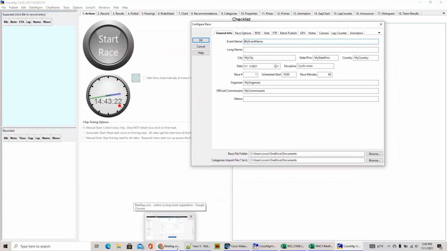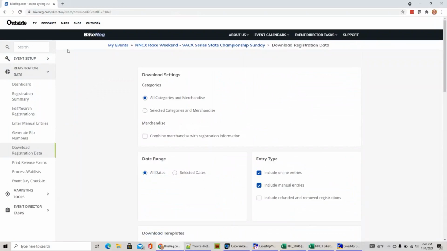Okay. Let me copy that. Should the event name just be NNCX Race Weekend, or should it be Saturday? Maybe NN. When you upload it to Cross Results or anything else, how do you upload it? Like what's on your permit for USAC?